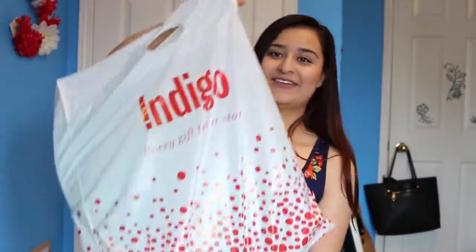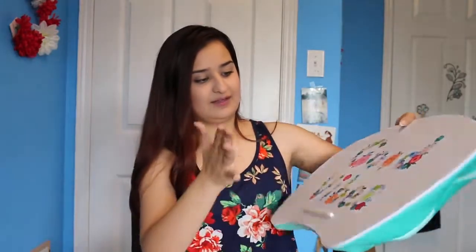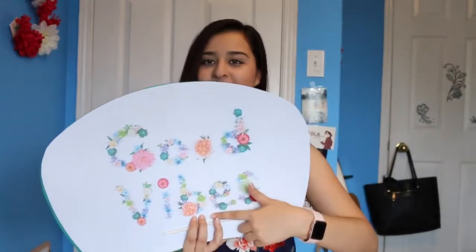The last place I went was Indigo, which is Chapters. I went just to get a book and ended up getting everything for school — there were so many cute things, but I couldn't buy it all because it was really expensive. From Chapters, first off, since I end up on my bed a lot doing work with my laptop, I got this really cute lap desk type thing. It has such good vibes — you put it on your lap and you can use your computer. I love this. Everything I got was actually on sale at Chapters.